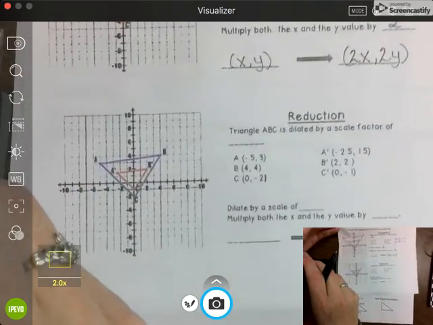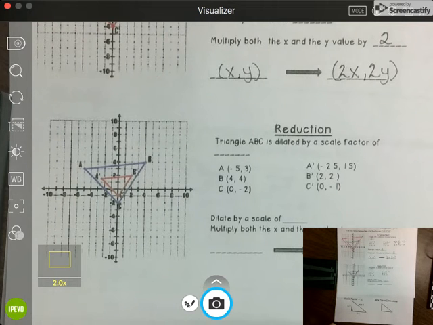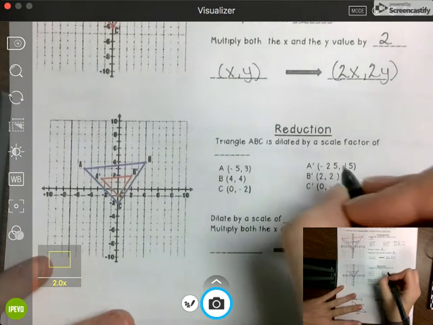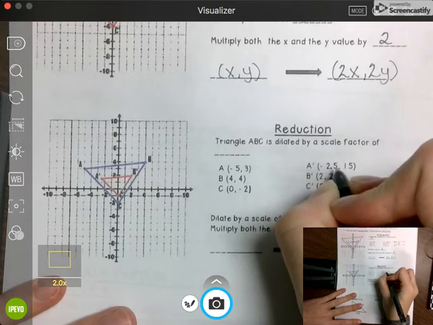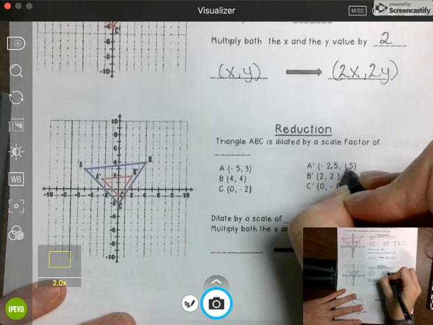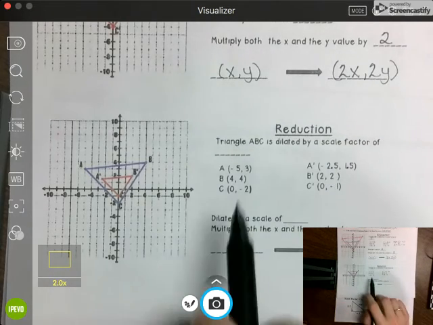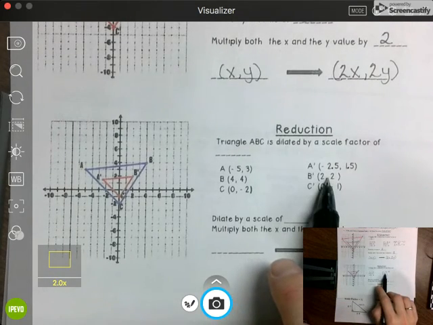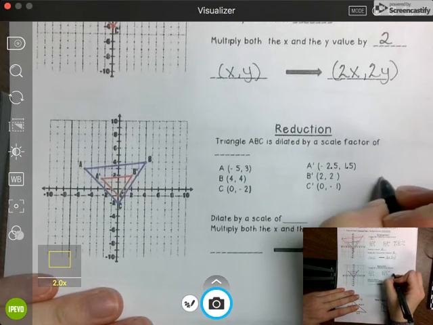Now we're going to do the same thing. What do you think about this one? Does a triangle get bigger or does a triangle get smaller? It gets smaller. So when the triangle is getting smaller, it's going to be a fraction. It's going to be something smaller. So it's probably a little bit harder, let's put decimals in these. It's probably harder to work with these fractions. I'm sorry, these decimals.